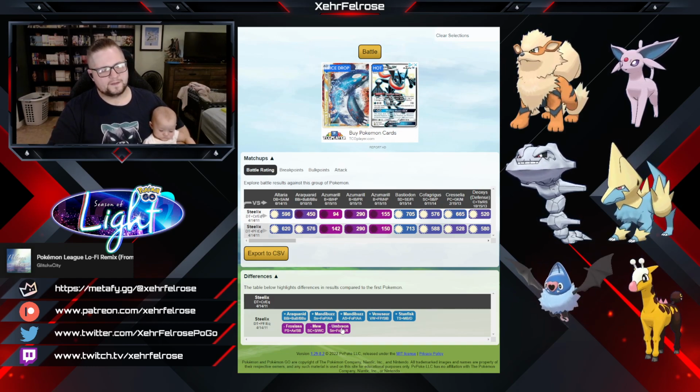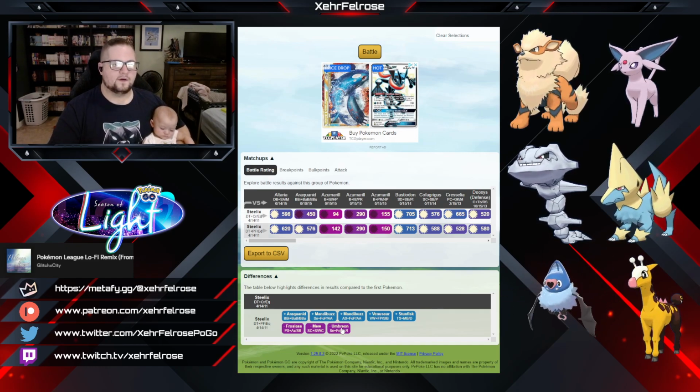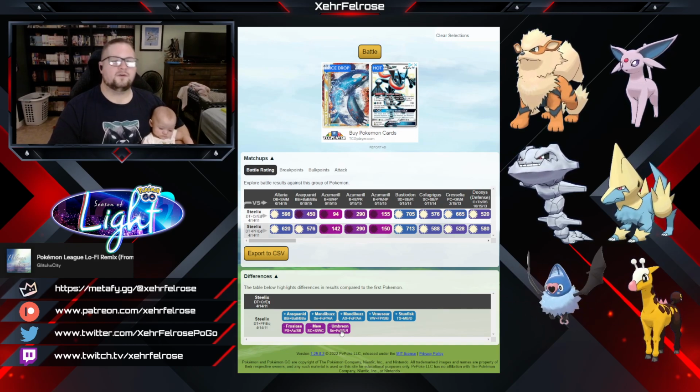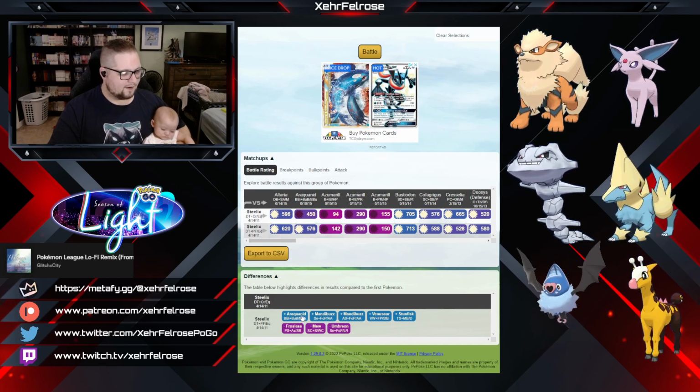I'm not sure how it loses to Umbreon. That's a weird one to me, but maybe it has something to do with the baits, and the baby's falling asleep. She has been fussing for the last 3 hours. All she wanted was to sit and record a video with Dad. Little cutie.